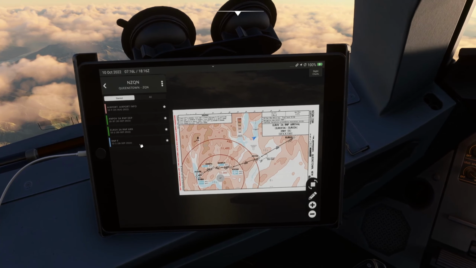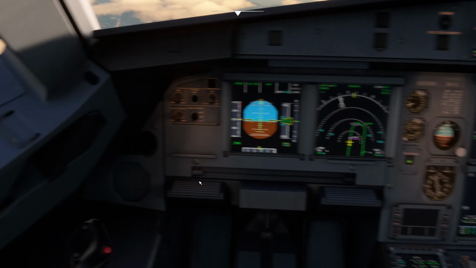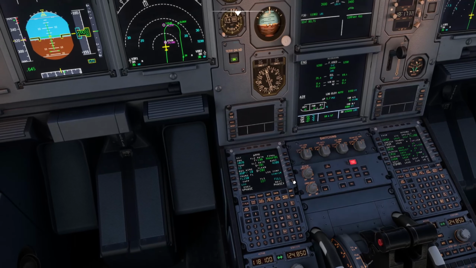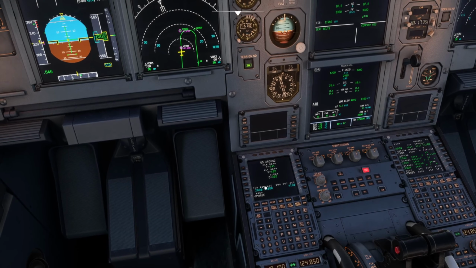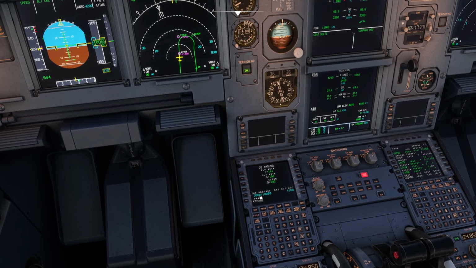So if we decide to go around at that point because we don't see the runway or for whatever reason, then we can select go around, and as the aircraft will still have some descent momentum, it'll descend slightly below 4,200 and hopefully not more than 80 feet, so that we don't bust that 4,120 MDA.